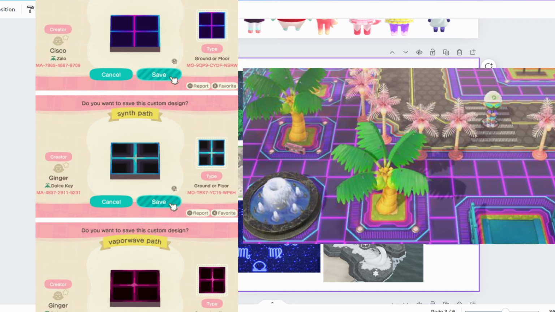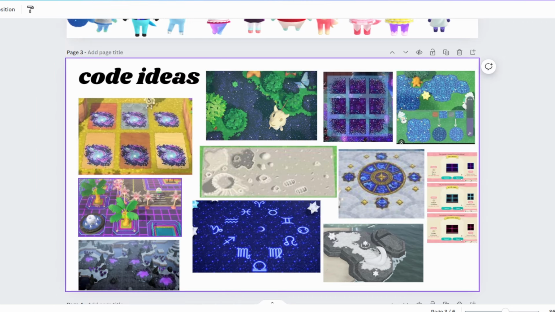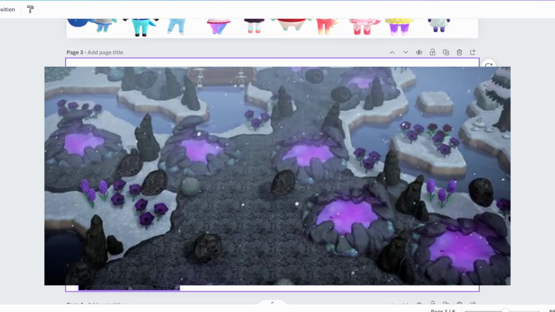It's very dark, but you also get that glow from the codes, and you can also use the floor lighting and a bunch of glowing items. Here they use the palm tree lamp, but imagine frozen items and all the glowing nova lights and everything. You have a perfect cyberpunk space themed island. And then down in this bottom code, they're using a rock code that looks similar to the rocks that you find on the island, and they made this rocky terrain using a bunch of asteroids and tall garden rocks. They also used the glowing moss pond, which is really cool. So if you wanted a very rocky terrain planet, I think this code would work perfectly for you.